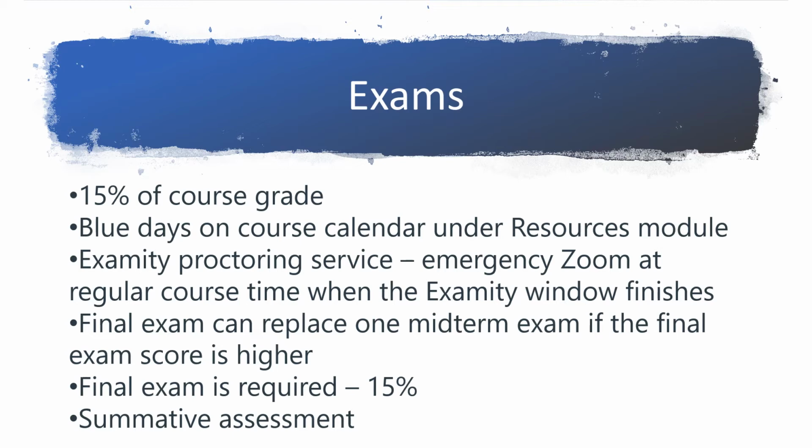Sometimes when I say that, students misunderstand what I'm saying there. The final exam still is required. The final exam by itself is 15% of your course grade. If it replaces a midterm, then the final exam score counts for itself and for that midterm, which means that it would be weighted at 30% of your course grade. But the final exam is not optional. The final exam is required. And the final exam, or all of the exams, fall under the category of summative assessment. And we will talk about formative versus summative assessment later on in this video series.